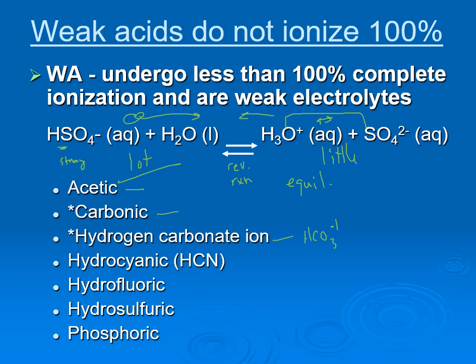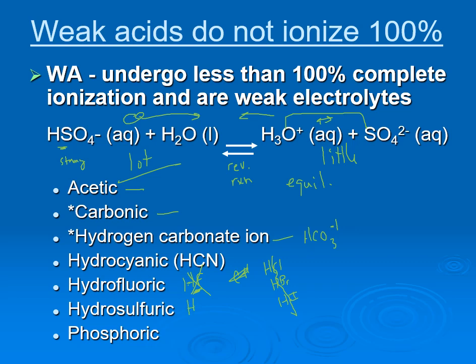Hydrocyanic acid, hydrofluoric acid. Now hydrofluoric acid, you think, well, HCl, HBr, and HI were all very strong acids. Why not hydrogen fluoride? Well, that bond is incredibly strong. Whereas these bonds can be broken by water, this one, very little can be broken by water. So hydrofluoric is actually a weak acid.